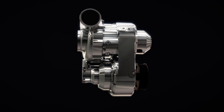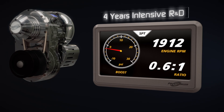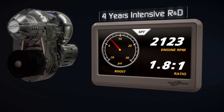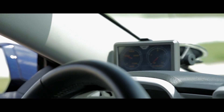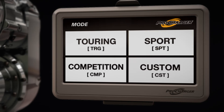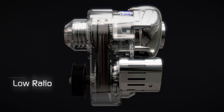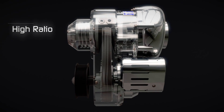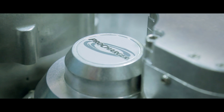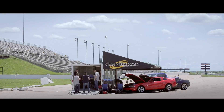The new i1 delivers some additional features which have never been available in the supercharging industry. The i1 has all the benefits of our current product line, but also gives you a programmable boost curve via programmable ratio transmission design, cockpit control, and an optional touchscreen as well. Programmable ratio transmission design has really been considered the holy grail of supercharging for decades. A lot of companies have talked about it, a lot of companies have tried, but we're the first to perfect a design and bring it to market.